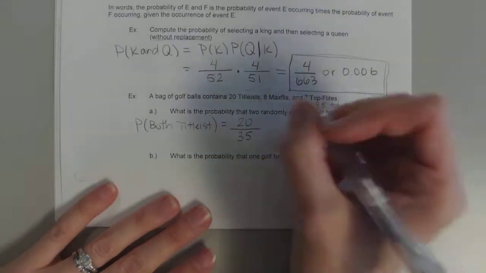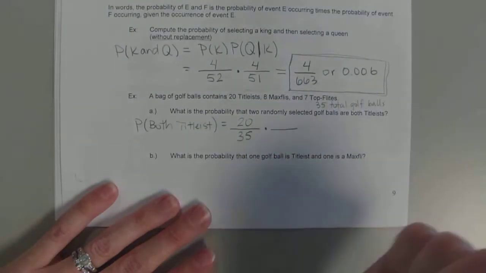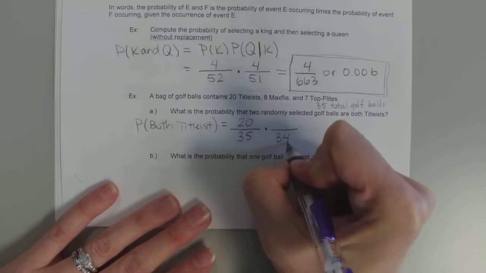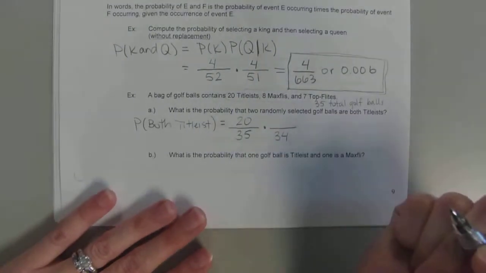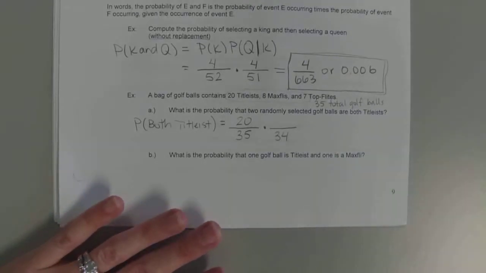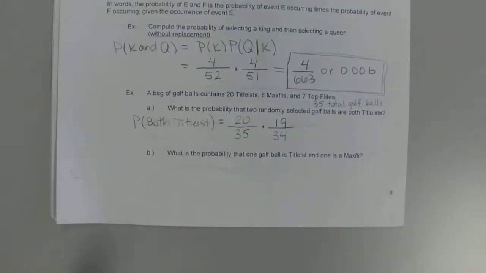That's my backup ball. And then I go to grab a second one because I want to make sure I have one to actually drive with. How many total golf balls are there? 34 now because I kept that and put it in my pocket, right? How many total Titleists are left? 19, right?